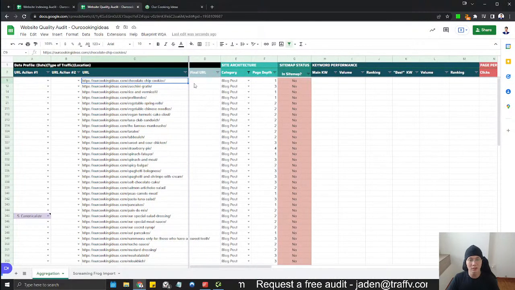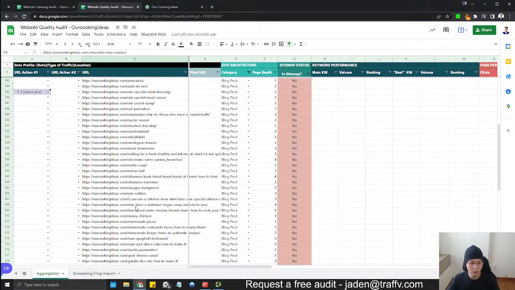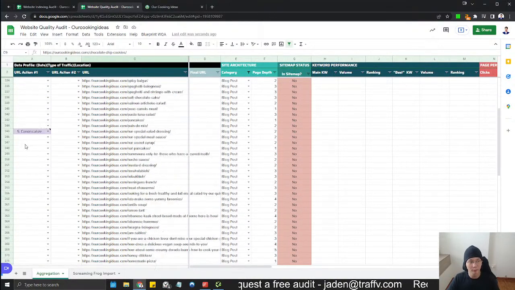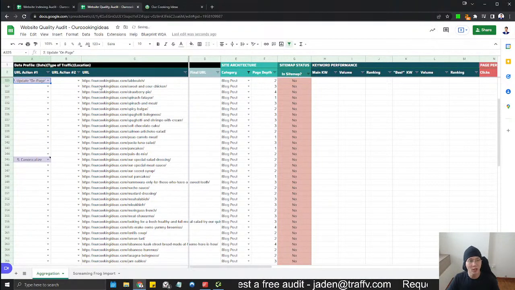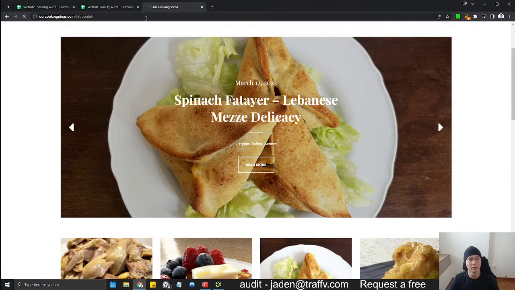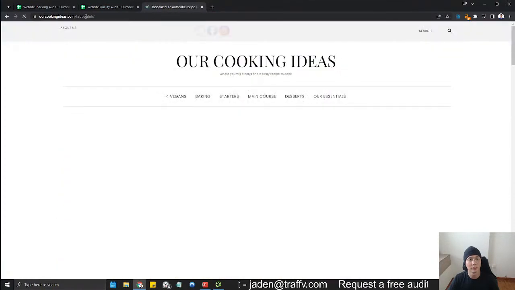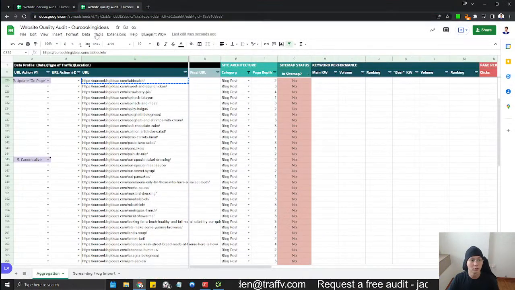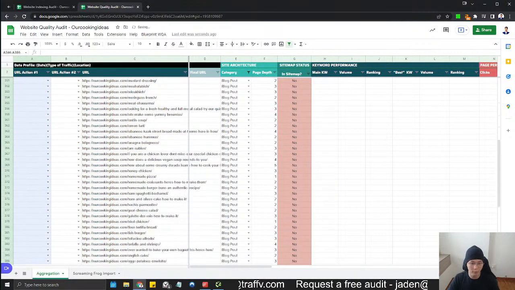Okay, so for all this, it's actually pretty simple. What we're going to do is push this entire thing to update on page. The reason is that there is not much technical work we can do, because all of these are fine. One more thing I like to check is to see if this gets redirected. This should get redirected, yeah. So it's getting redirected, which is what we want to see. All right, so the next phase for all this is basically to push all this to update on page.